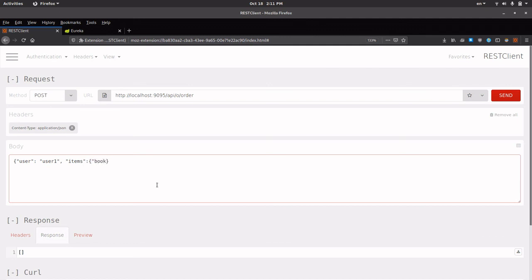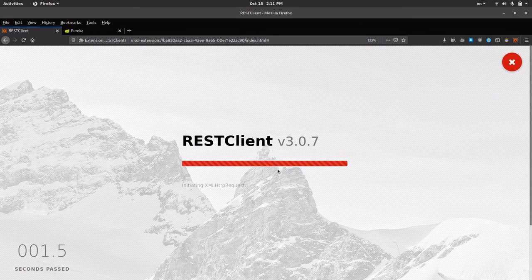Here we need book ID, and we have books with 1, 2, 3, 4 in a database, and we need amount. Let's say we need 3 books. Okay, since this is a list, I need to put everything in these brackets. Okay, so let's post and let's see what will happen.